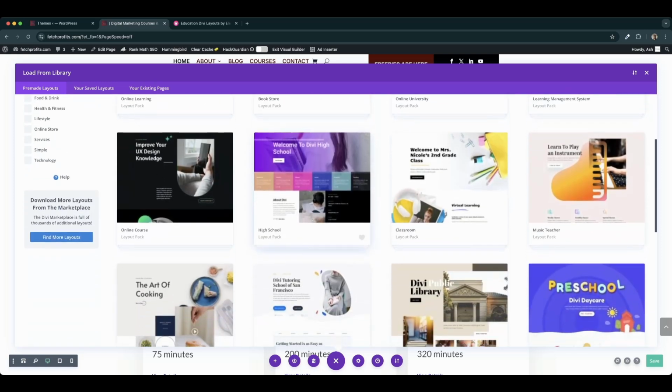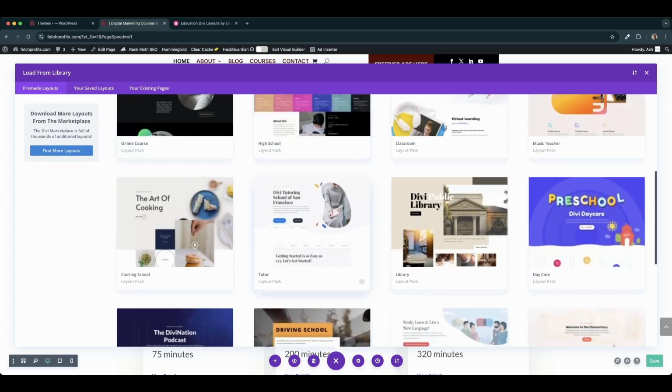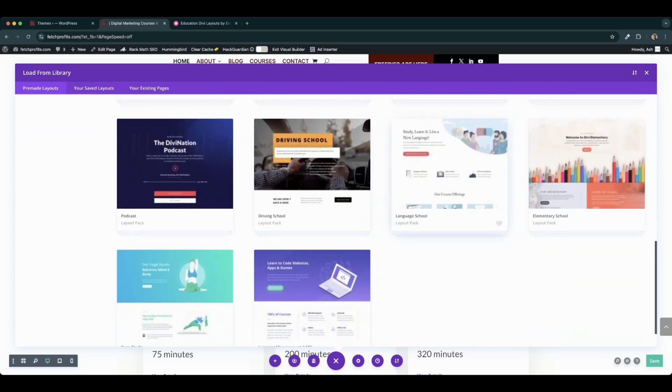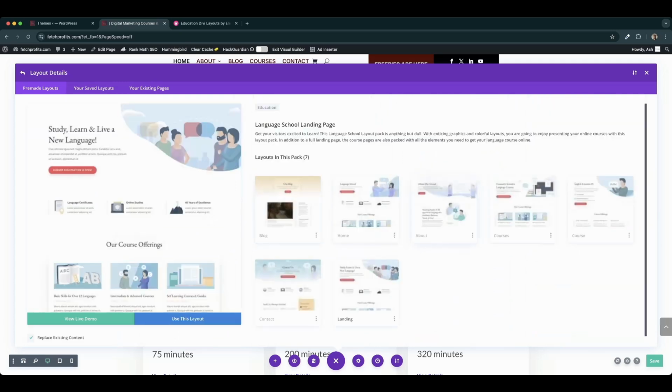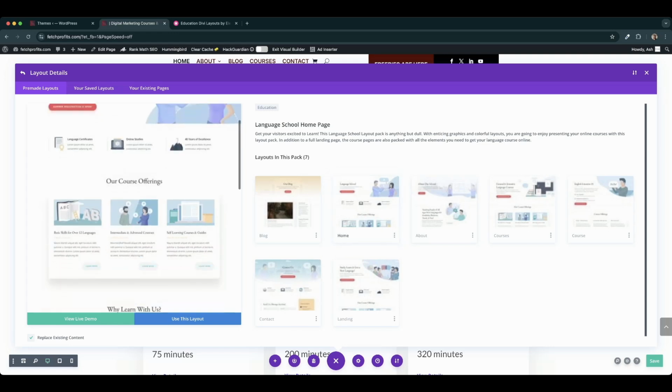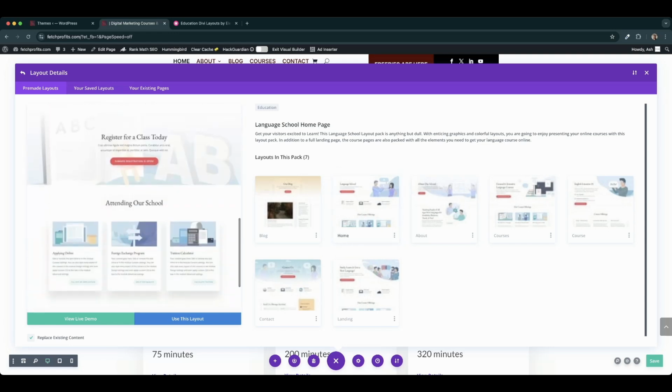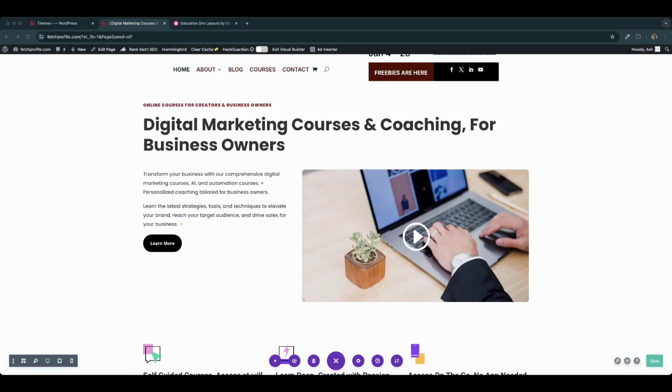So let's say my home page, I wanted it to be something else like this tutor layout, for example, or the language school layout. I could just click on it and choose the home page for that. And this is how the home page looks. If this is what I want to start with, I could just click on use this layout. It will now ask whether you want to override your existing content, and it will override everything that's on the page right now. This is how Divi helps you do that.